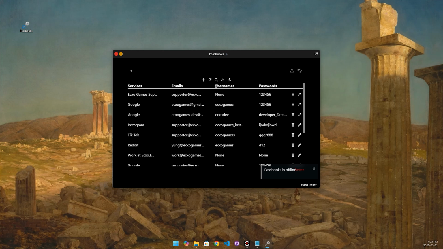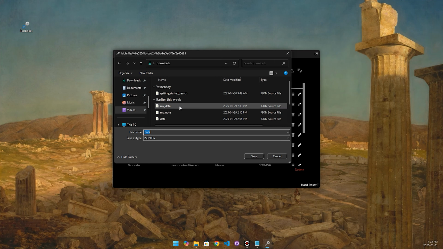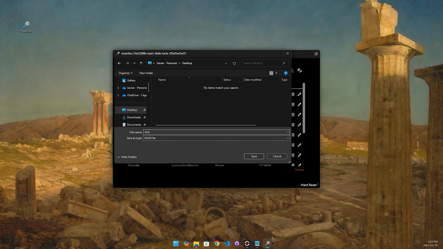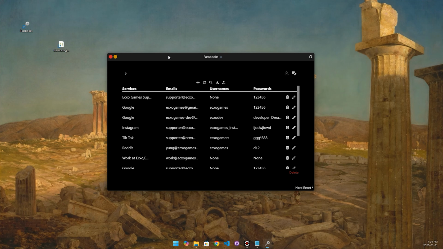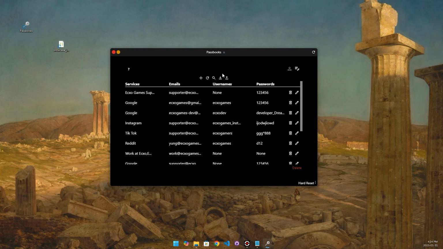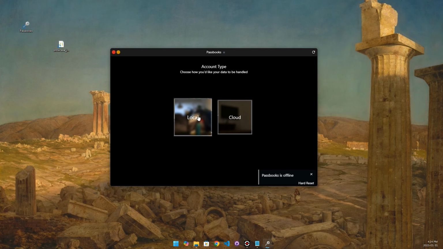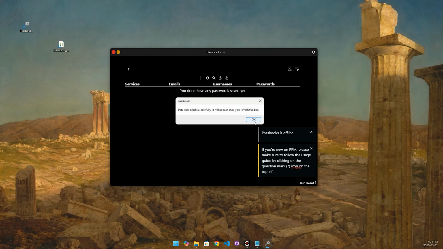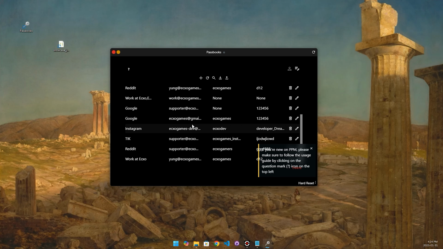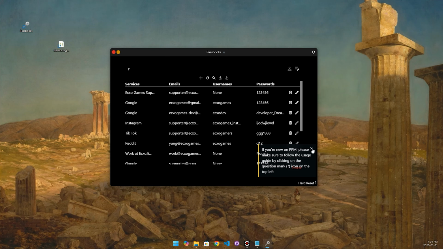Now, we will check out the next option, the download option. Now, we have downloaded the file as a JSON file. And if we want, we can upload it back and re-upload our data from the JSON file. Let's give an example. Let's delete our data and then upload it back in a new account. Create a new local account and upload our JSON data. Now, we can open and click OK. And then we can see everything has been uploaded to the list.